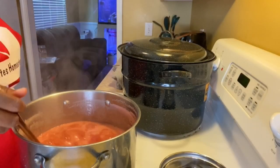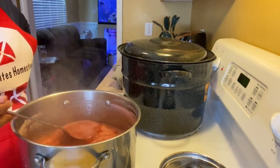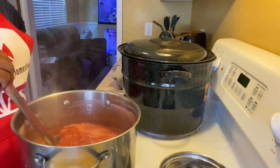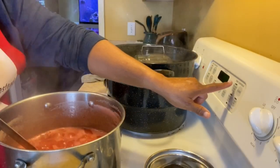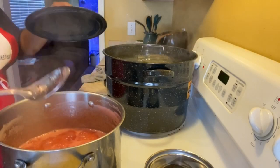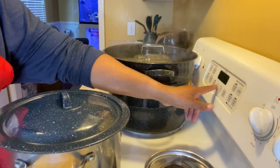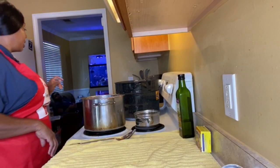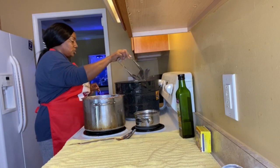I added an extra 3 minutes, so all in all, I'm letting it cook for 23 minutes, and then we can start jarring our strawberry jam. Ooh, it's getting thick too. Well, it is thick. It's getting thicker. That's why I decided to let it go a little bit longer, so it'll be just a little bit thicker. Turn that off, along with our stove. Sit, cover for 5 minutes. Set my timer. There we go. Timer just went off, so I'm about to take some jars out and start labeling up my strawberry jam.